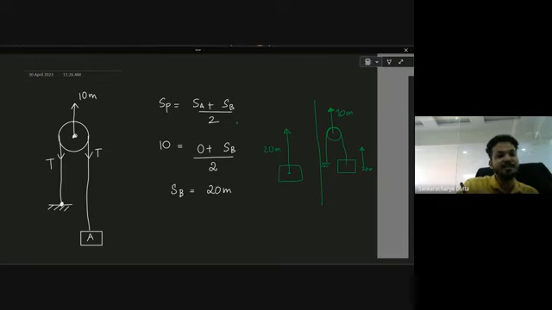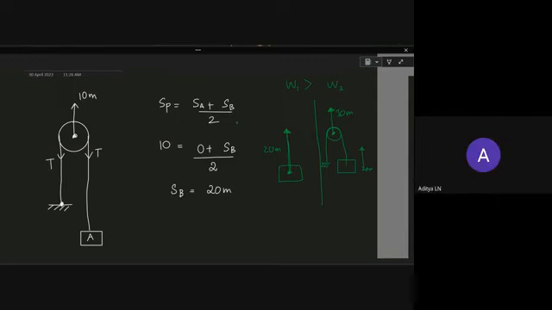I was talking about the scenario that if I have to lift the block with my hand 20 meters versus this system where I'm using a pulley, does it mean I am using less work in this? Is the work the same in both cases, or is the work greater in this case, Aditya, right? Understood, sir.